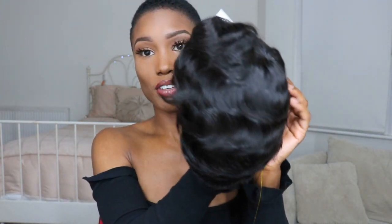This is the wig fresh out of the box. This is literally the shortest wig I have ever got or received or worn. I'm scared. Even though I have short hair, this is going to scare me. So what I'm going to do is style it on my head.